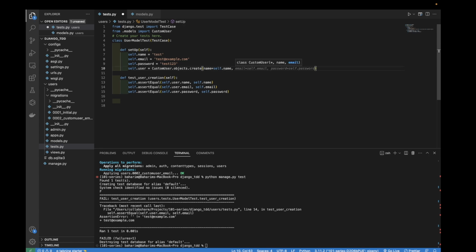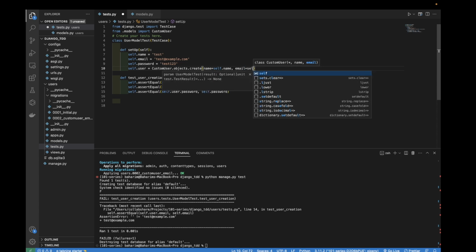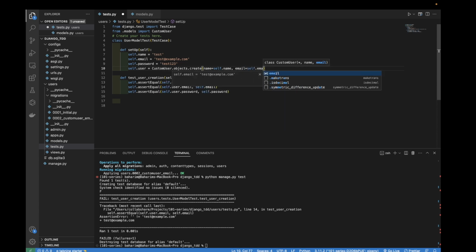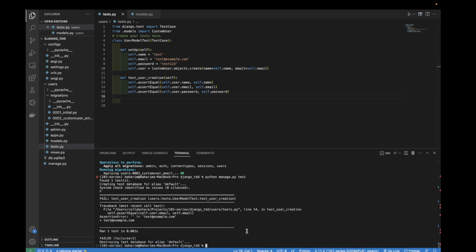Then we need to create such a user. So we provide an email for the user. So let's save it, check it again, and the second assertion was also passed.